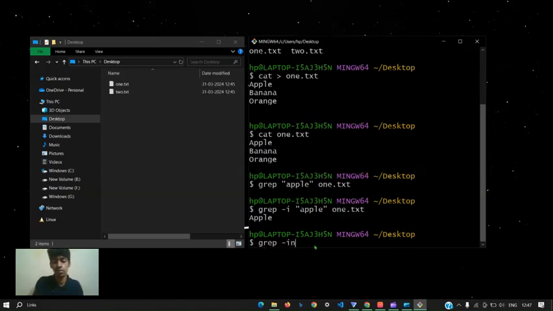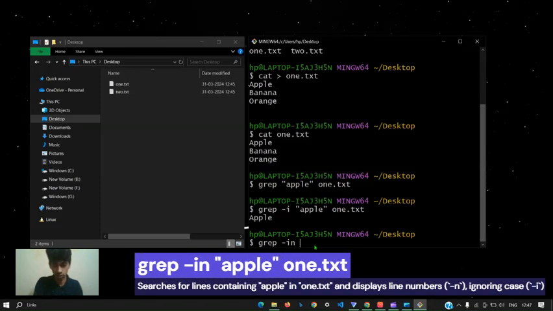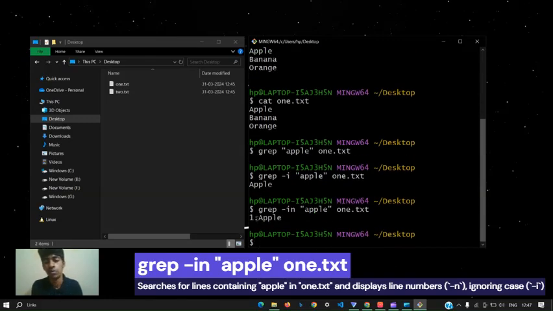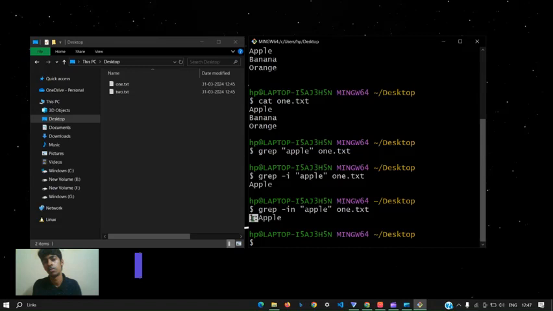Next is about -in. Now what this will do is, in the 1.txt file, you see one over here, the number one. This will display the line number that is stored. It will show you the line number where this word is stored in the 1.txt file.